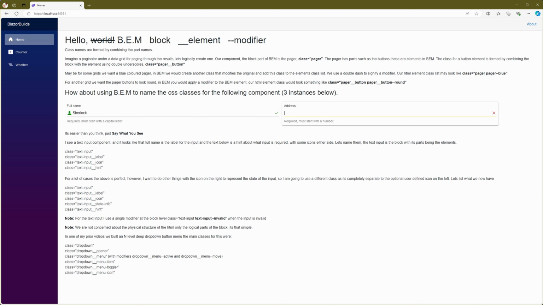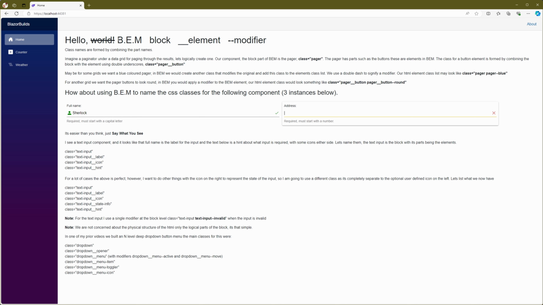So as noted on screen, during conception, i.e. what was in my head at the time, I saw a text input component with an icon on one side of the input and another icon on the other side for state information, such as whether the input was valid, invalid, or read-only. I also wanted information on screen about whether the input was required and a hint regarding the type of data required. Before I even added any HTML or CSS, I was thinking, okay, I need a text input component, the block part of B.E.M.